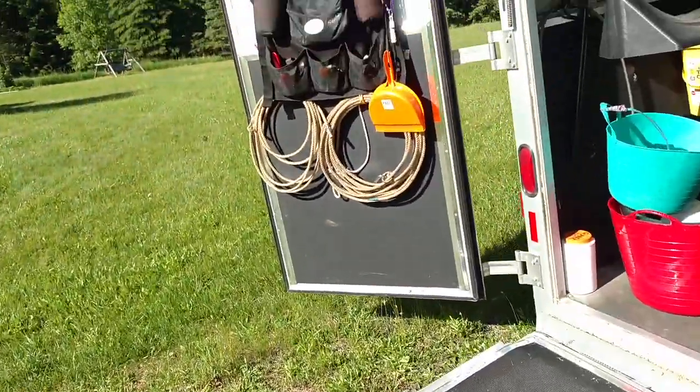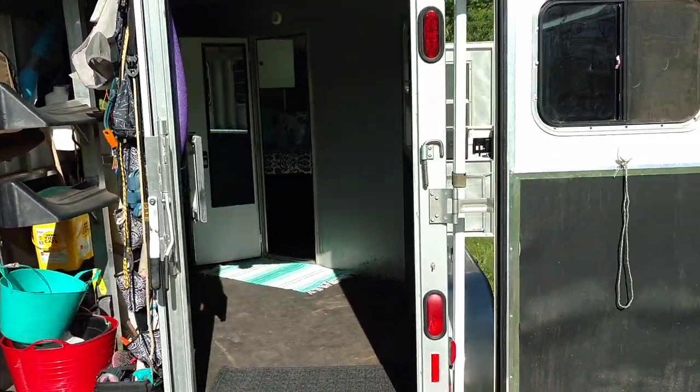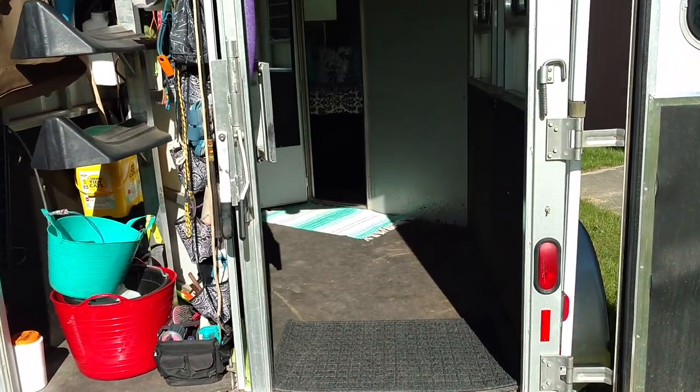When I'm camping, I've got my back tack filled and I consider this my mudroom to come into the living quarter, so that I don't bring in all kinds of dirt and stuff. I've got a couple outdoor mats. I'm going to leave my shoes and things on the kind of plasticky mat.